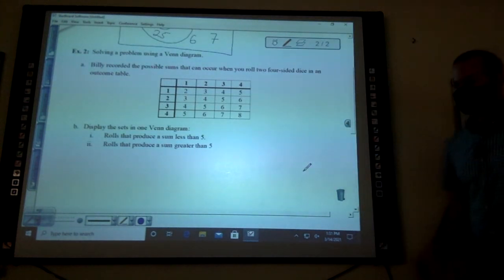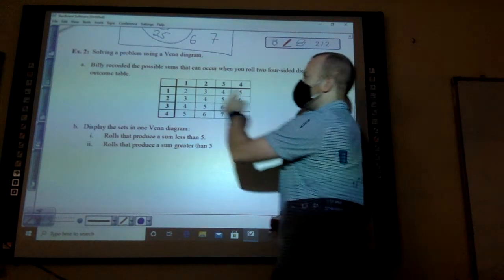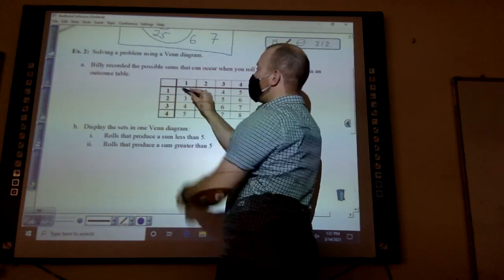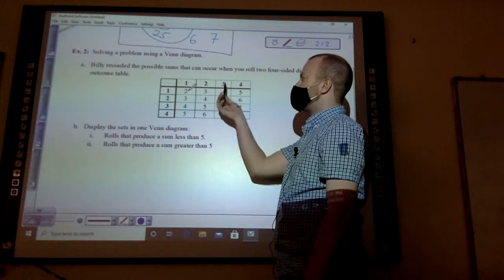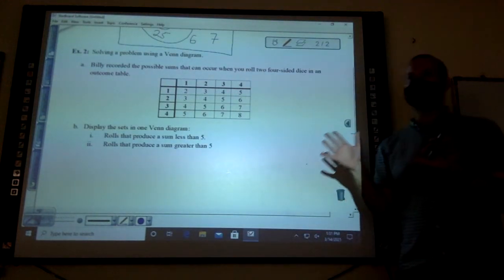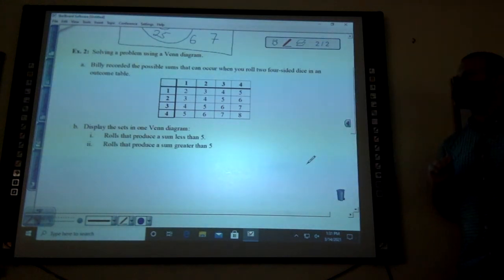One more example. This one should make sense. Okay, so if you roll 2 4-sided dice, which there is such a thing as a 4-sided dice, these are all the outcomes. So if I rolled a 1 on one dice and 1 on the other, it would add up to 2. Then if I did a 1 and a 2, it adds up to 3, 4 and a 4 adds up to 8. So this is just a nice table to represent the sums of what you roll on each dice.